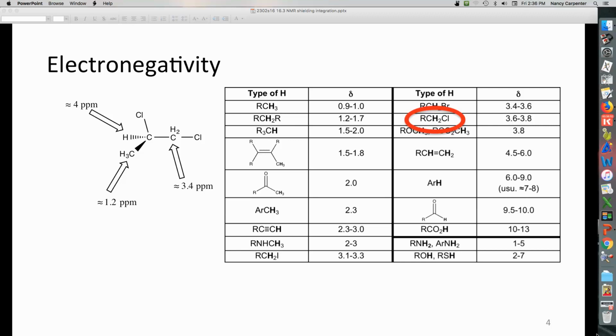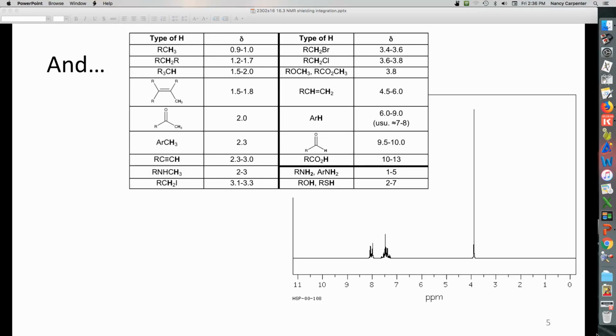We're going to look at lots of examples in this mini lecture. For example, this one. Clearly in this NMR spectrum, I have two different kinds of signals, one here at 4 parts per million and one here at 7 to 8 parts per million. Well, this happens to be this molecule, methyl benzoate. What can we say about the chemical shifts here?